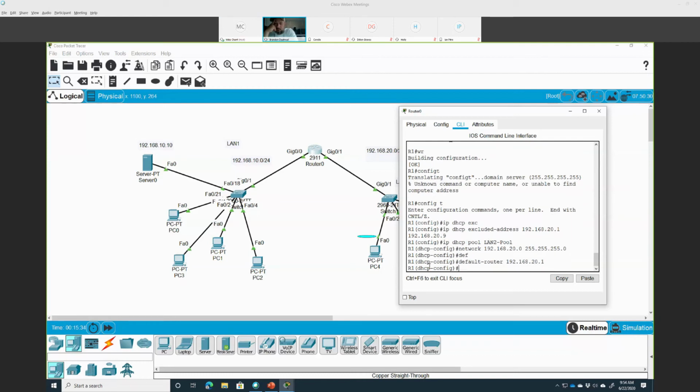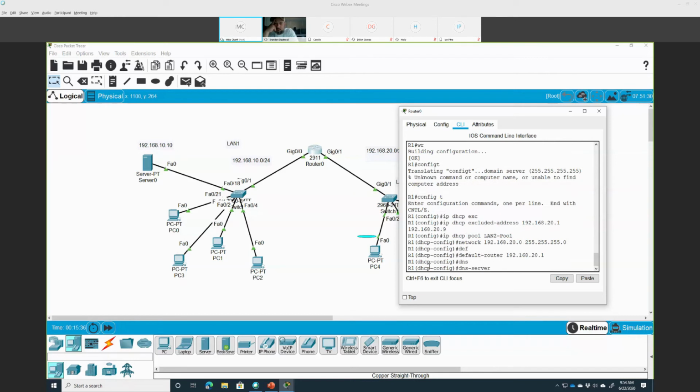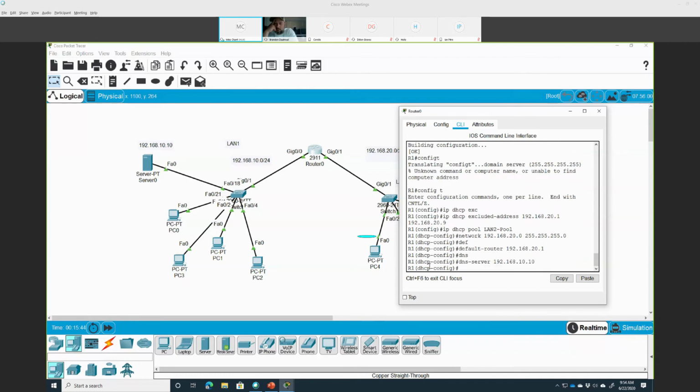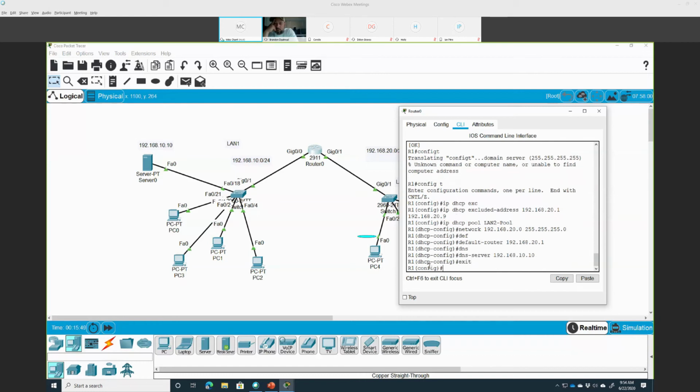And the DNS, I really can't put any DNS. I can point it to 192.168.10.10 if I want to. Okay. And now we can exit. Exit one more time.